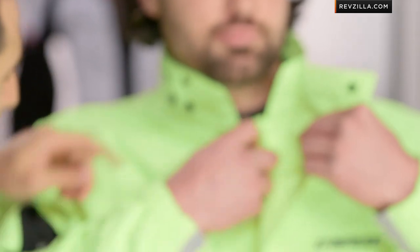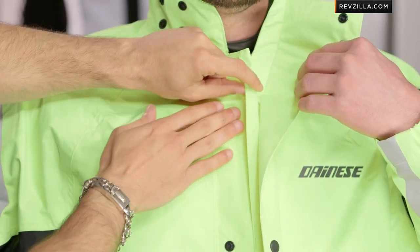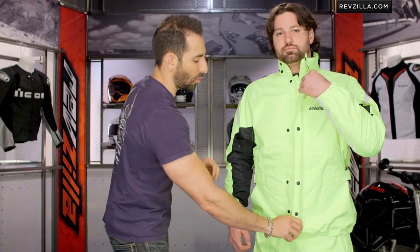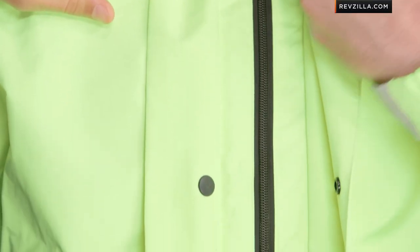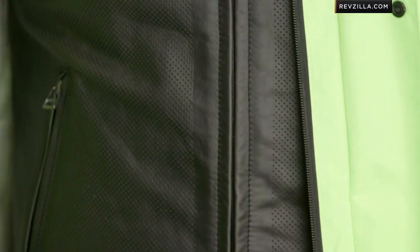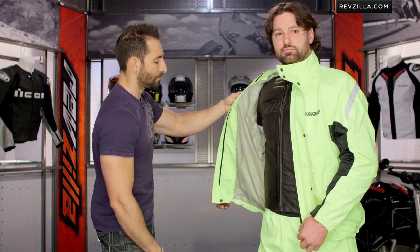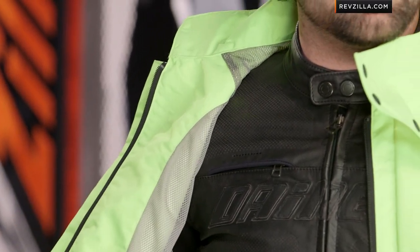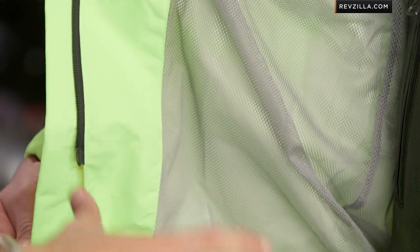Come back around to the front. The other thing you have to keep in mind — which is really nice — is the thought process here. Notice there's a rain gutter, which is going to create that double-walled construction that's going to allow the weak points — which are going to be YKK zips — to keep water away from them. Remember, zippers are always going to be your weak points on a waterproof garment. Now, if you open it up — notice it's a two-way zipper. You can zip it up from the bottom if you're in a more upright riding position. And when you open up to the inside, notice this mesh. This mesh is not there so you could wear this thing without your jacket on underneath — what the mesh is for is when you're wearing a leather or a textile and it gets wet, the mesh is going to allow you to put this on really quickly and easily, versus having polyester on top of another textile or leather fabric that's going to stick. It's that putting-socks-on-when-your-feet-are-wet fabric — you're not going to get that here because you have the slip liner.